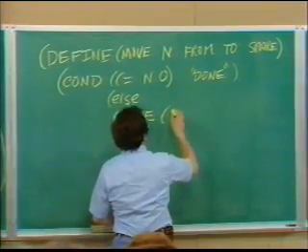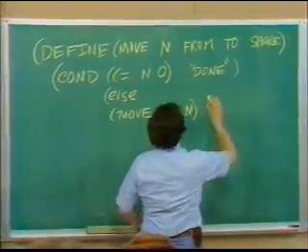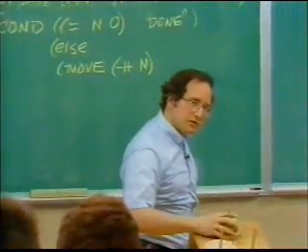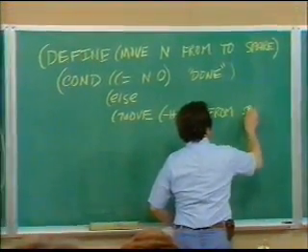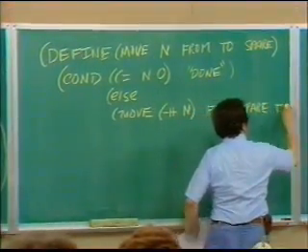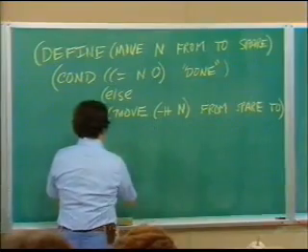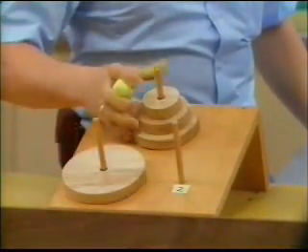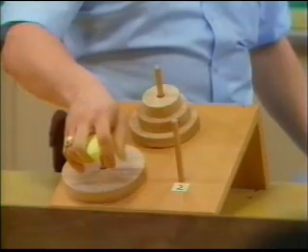Move a tower of height less than n, the decrement of n, height. Now, I'm going to move it to the spare tower. The whole idea now is to move this from here to here, to the spare tower. So from to spare, using to as the spare tower. Later, after I've done this, I'm going to move that same n minus 1 high tower from the spare tower to the to tower using the from tower as my spare.